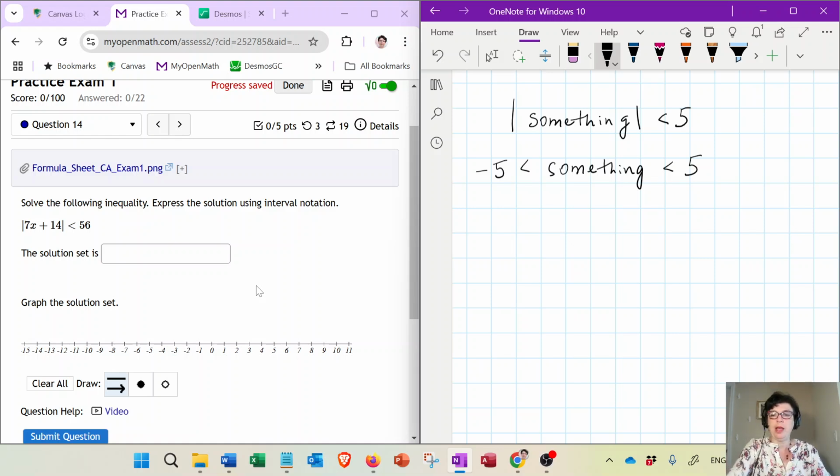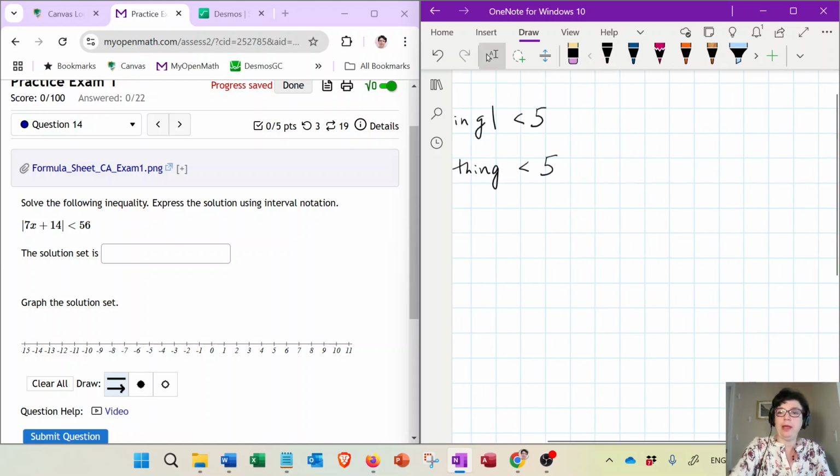So why is that? Well, you can think of absolute value as your distance to the origin or distance to your house. So you could be less than 5 miles from your house, which means that you could be on the east side and still less than 5 miles. And on the west side, we're also still less than 5 miles. So it's like between negative 5 and positive 5 miles away from your house, okay?